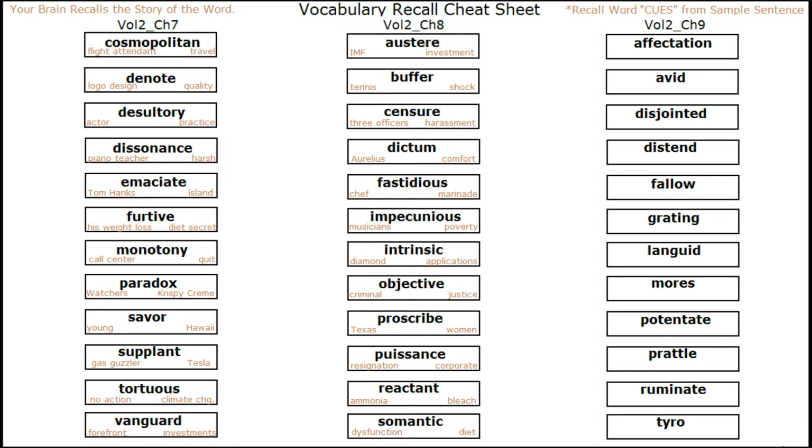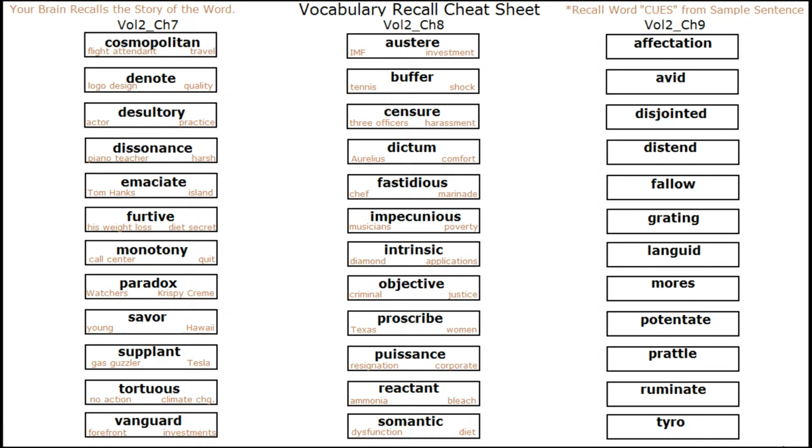It's better if you actually read the sample sentence and assign 2 keywords yourself so that you can recall. What we've found is that we're seeing increased memory of the actual rectangle with a word inserted in the center as a main word with 2 cues. And once you remember those cue words, then the sentence, the story of the word and how it was used in context comes back.